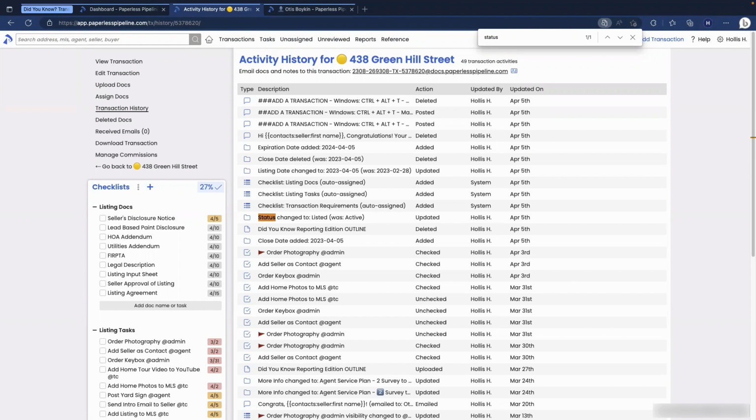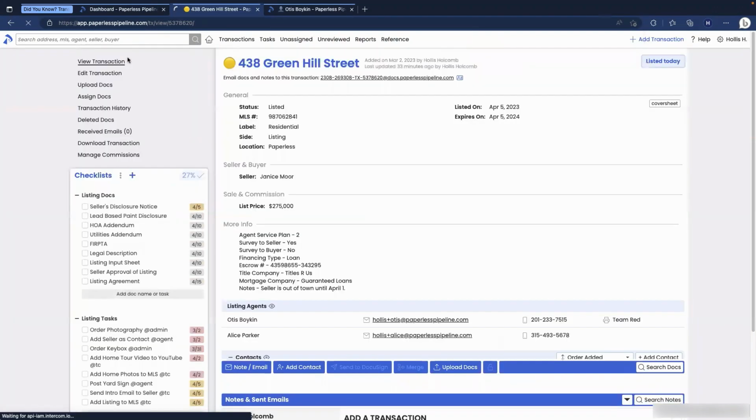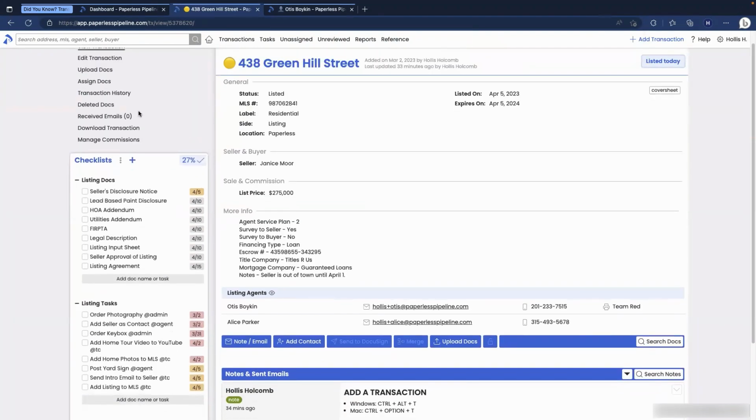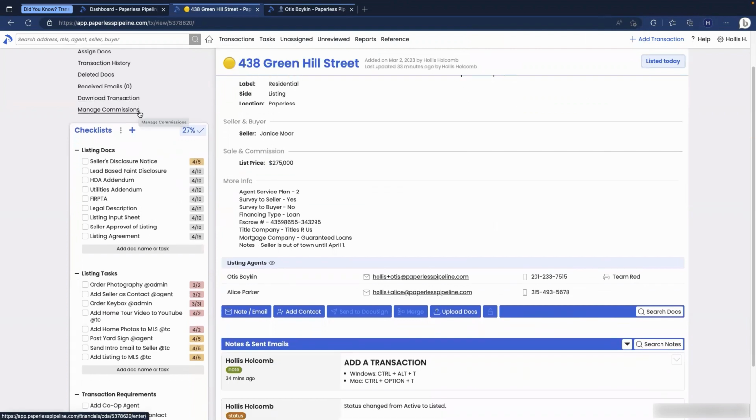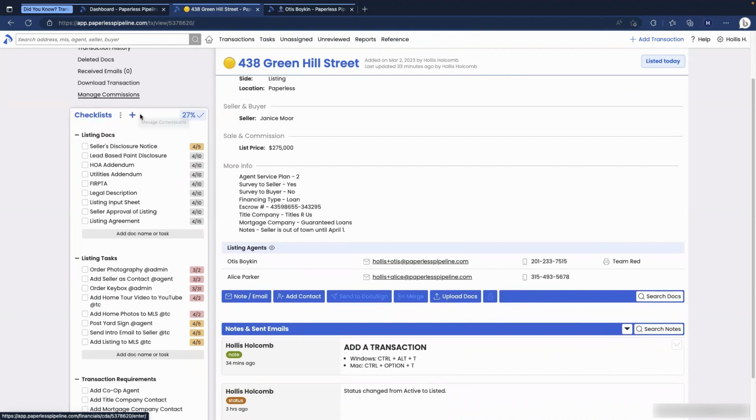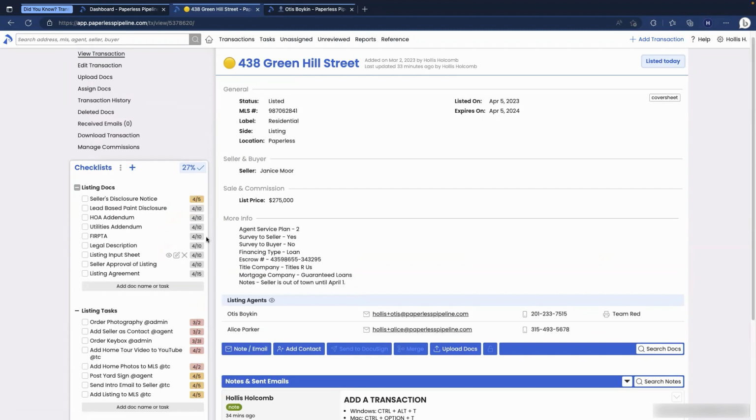The next item is a small setting on transaction checklist, but it can be powerful to your personal workflow. As you know, the order of tasks on transaction checklists is set by an admin on the checklist template. But sometimes it just makes the most sense to see tasks on the transaction in the order that they're due. Well, you can do that if you click the checklist menu here at the top of checklist and check sort by date and then done. Pipeline will automatically sort the tasks in order by their due date so that you can see them there.